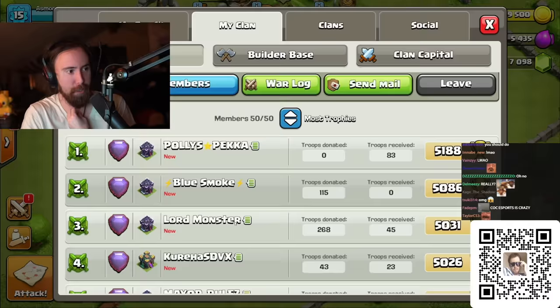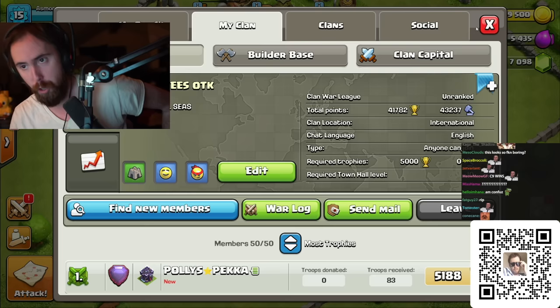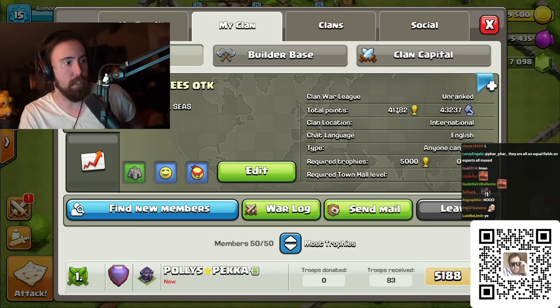Clash of Clans legend incoming. Playing Clash of Clans before GTA 6. To be fair, I could probably play it and get maxed out before GTA 6 comes out. So you're probably right about that. And then we have 41,000 points. Jesus. Kick the low elo members so the higher people can join?